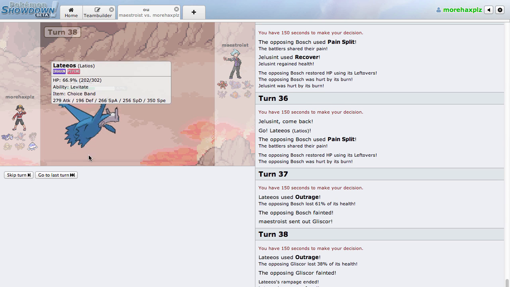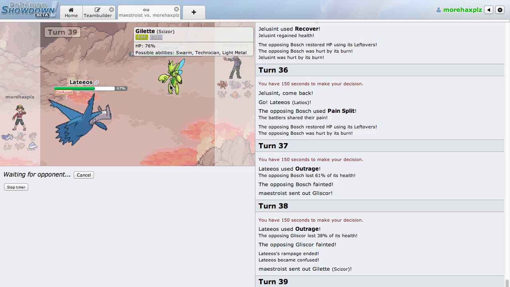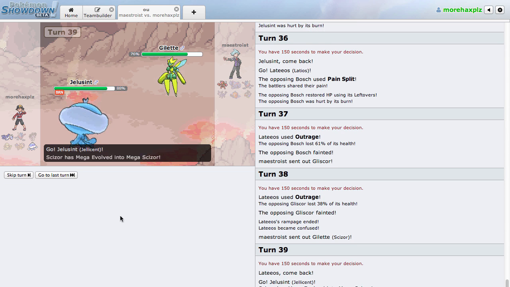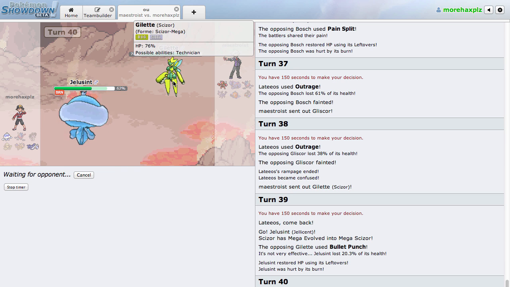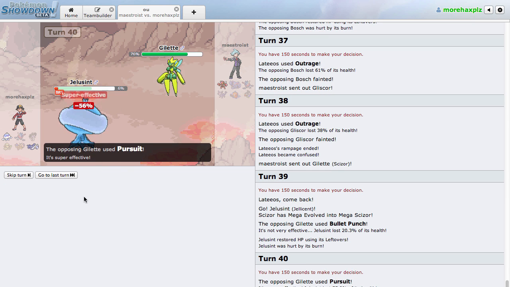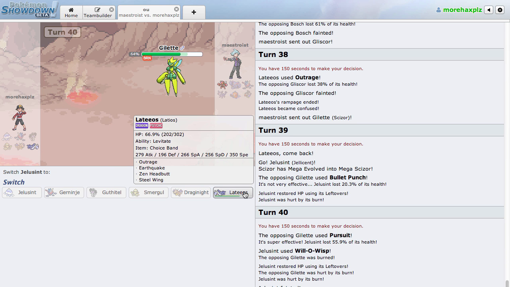And actually, Jellicent pretty much walls Scizor, so I'm just gonna switch back into it and get a Will-O-Wisp. As he goes for the Bullet Punch, awesome. I'm just gonna Will-O-Wisp here, because I really can't mess around with him Swords Dancing and stuff like that. As he goes for the Pursuit, oh my god. Please hit, yes! Oh my gosh!